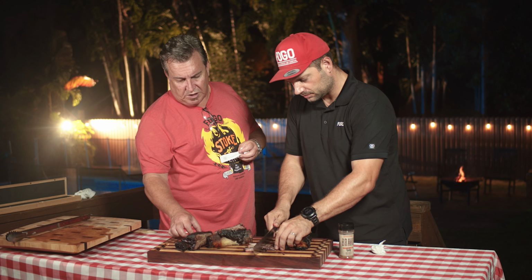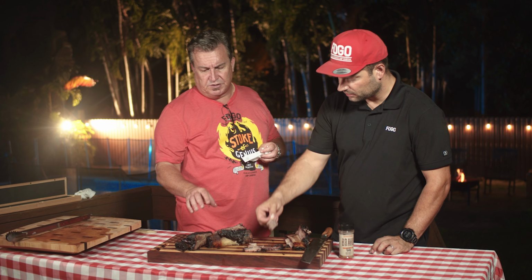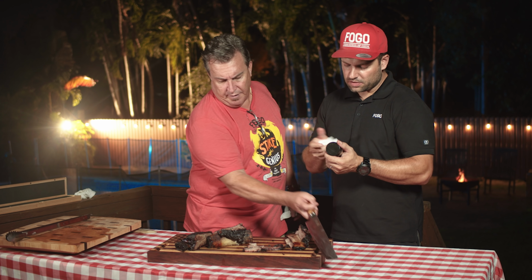You know, I'm used to doing something with just salt and pepper. I usually just use kosher salt and pepper on something like this. It's got just a little different flavor to it, but I think it's really good. Well, the first two ingredients are pepper and salt, then brown sugar, and then it has all this kind of funky stuff.